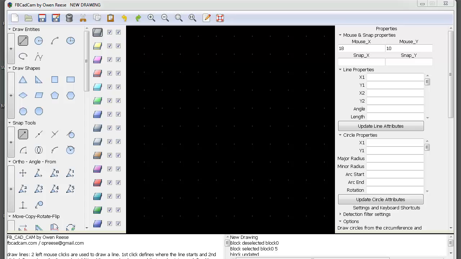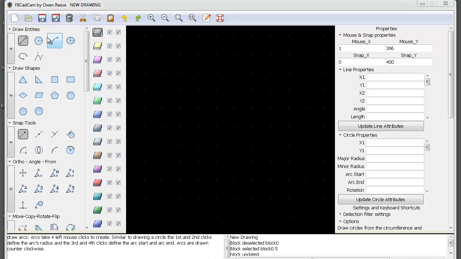Today I'm going to teach you how to use the FbCadCam application using the layer tool. The color and layer tool is also where you select your color, anything you want. At the same time, you can also deselect the color and hide the color and the line of it. You can uncheck this box to hide your lines or your objects with the colors.